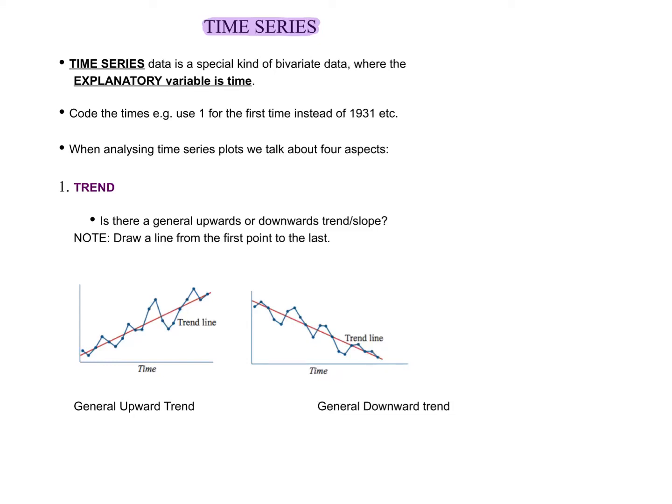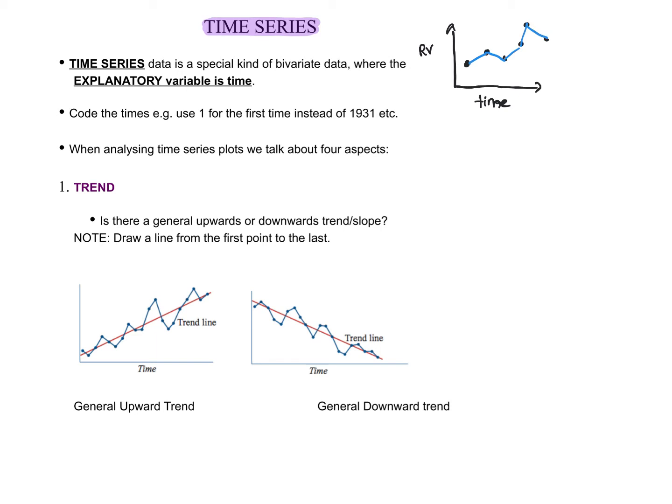Okay, so we're going to look at time series today. Time series is still bivariate data, and it's very similar to a scatter plot in terms of having two numerical variables. The only difference is that the explanatory variable will be a time variable, and whatever they're looking at for the response will also be numerical. So you get your scatter plot, and the difference with the time series is you just connect the dots. The lines are drawn in between the dots.